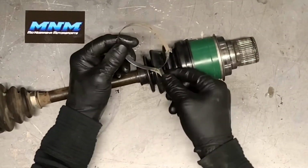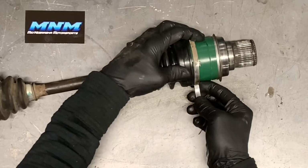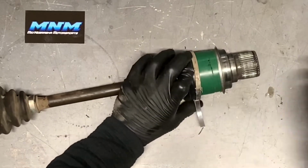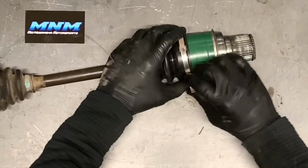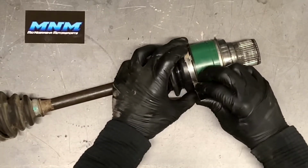We're going to actually try and use this one. No reason at all, except I want to see if it's possible. And this boot is actually a little bit thicker than the stock one, so we may not be able to, but I'm going to slide that into place there. This is a stock clamp here, so I'm showing you how to put this back on.